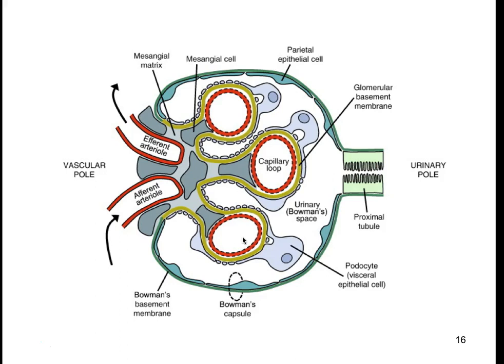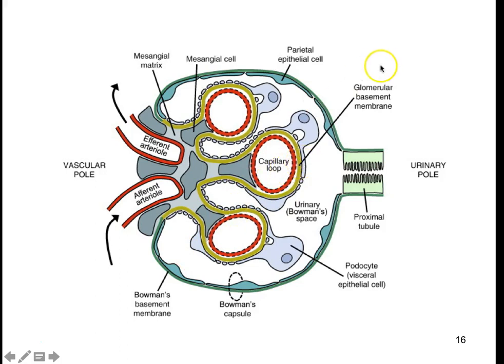So you have two protective mechanisms that help maintain the integrity of the glomerular capillaries. So if there's a slight change in pressure, they're not going to blow out. The first is this mustard color that's going around about, what would you say, 75% of the capillaries of the glomerulus. And it's called the basement membrane.